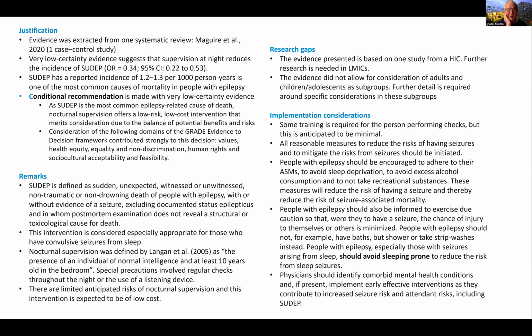I think it was also important to point out that nocturnal supervision is defined as the presence of an individual of normal intelligence and at least 10 years old in the bedroom, and this involves regular checks. And sometimes monitors, like baby monitors, have been used in this context. And it's particularly important in people with convulsive seizures. The other thing that was pointed out is that people with epilepsy with seizures that arise during sleep should avoid sleeping prone, because this will reduce the risk of sleep seizures. Although again, the evidence is poor for that.